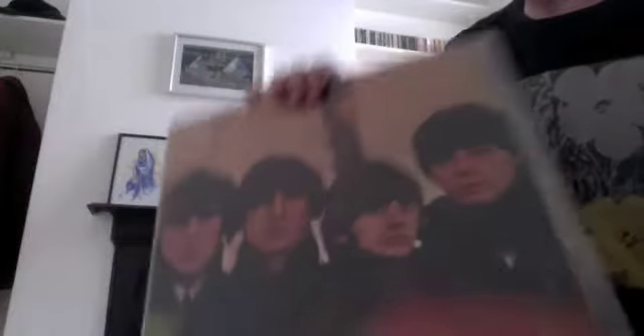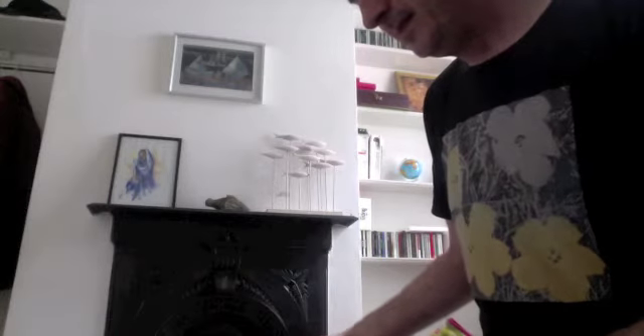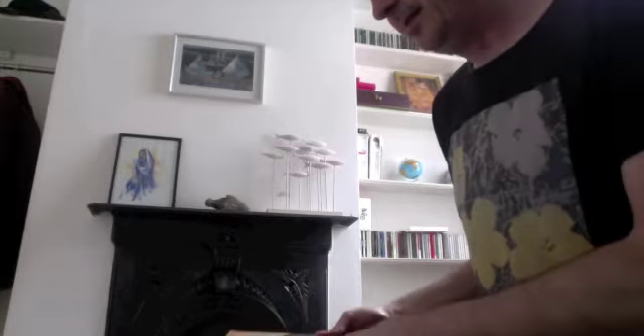Considering how old it is — 1964. I've got Beatles for Sale, another mono Parlophone, early pressing on the yellow label. A fold-out sleeve, plays very nicely. I do really like Beatles for Sale. A lot of people seem to count it as one of the weakest Beatles albums, but I think it's pretty good — some great performances on there. I was pleased to get that, just for about £4.